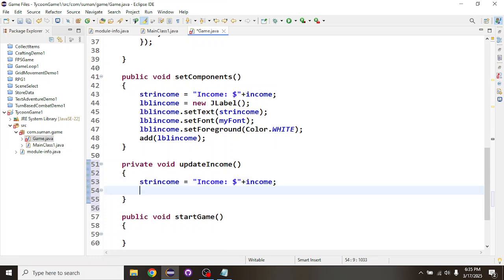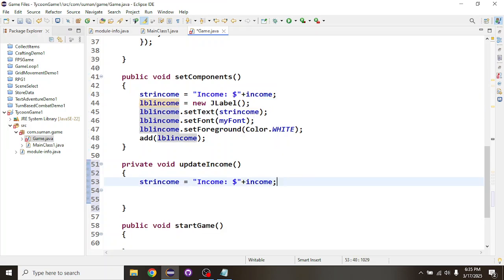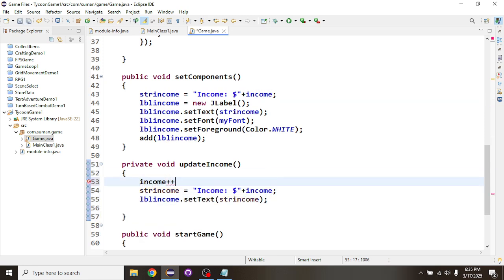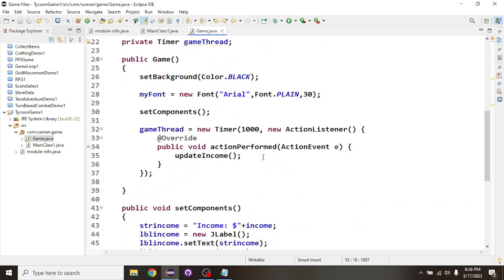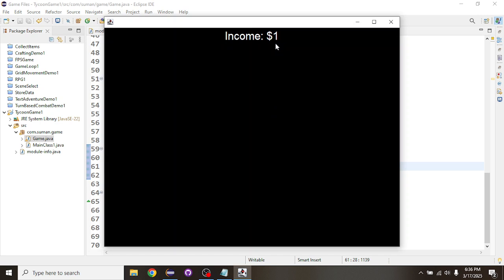So every second it will generate the income and set it directly into the label. For testing I'm saying income plus plus just to see if it works. Next we start this thread: game thread dot start. That's it. Now when we start this game, it should show 1, 2, 3 every second, right? So we are getting the income every second.